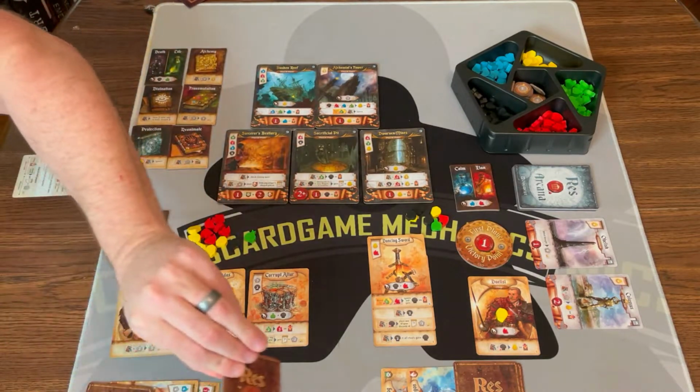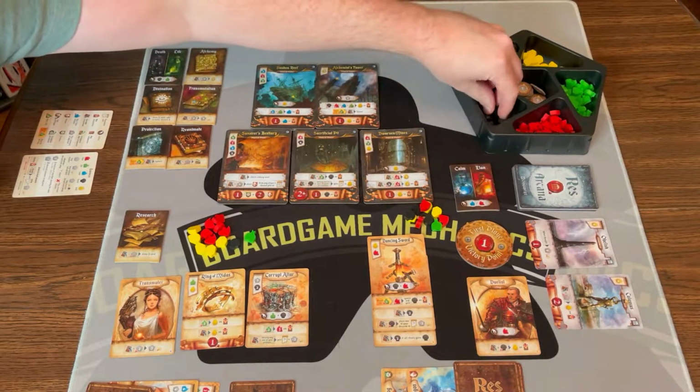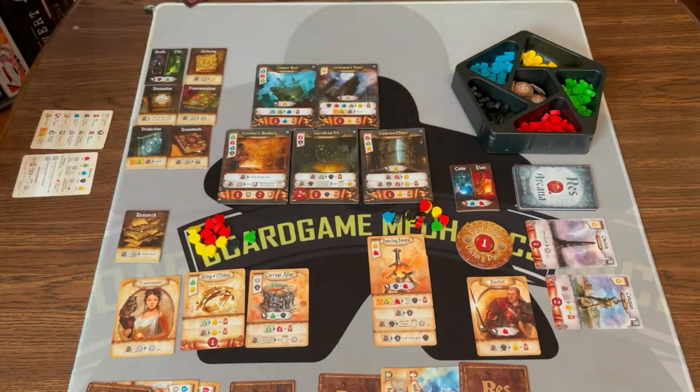Draw a card. They're going to take this. They get 2 fire and a death, and they'll take a water. Draw a card. All right, so now it's that player's turn again. We'll play through one more round because I want to show you a monument and all that stuff.